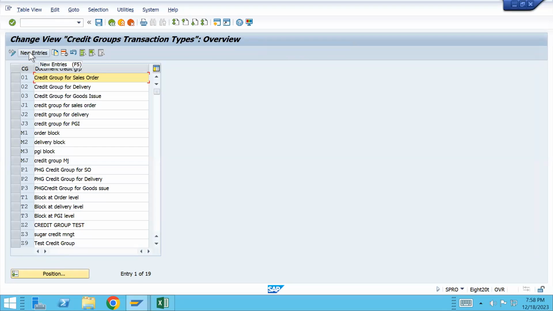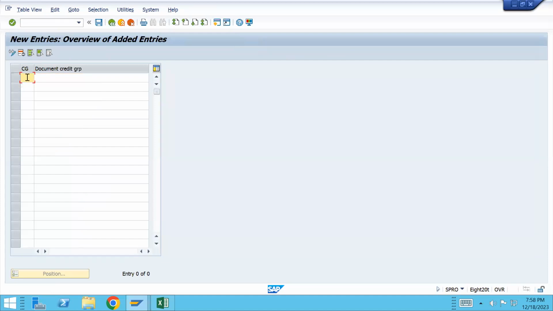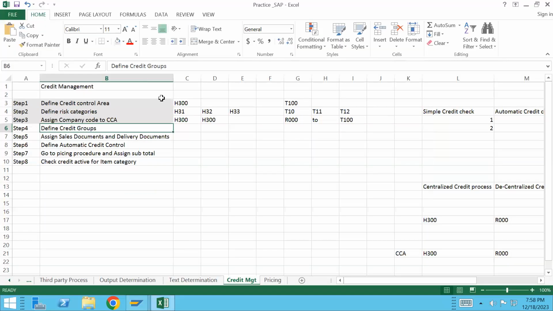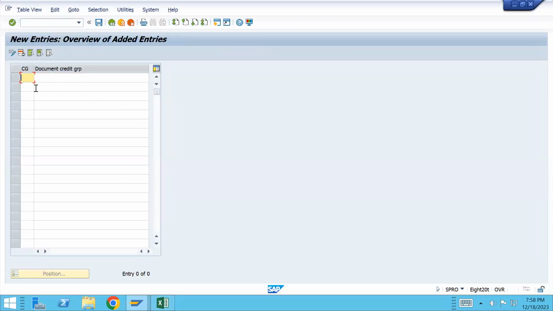Now here you will define the credit groups. New entries. We are using H1 and I'm going to give H1 block it. So we are blocking the sales order at 3 levels: order level, delivery level, and PGI level, correct? Because we are performing the automatic credit check, as all clients will use the automatic credit check only.